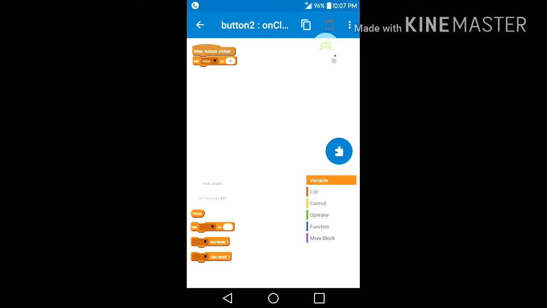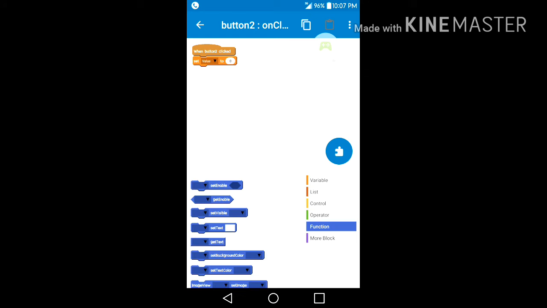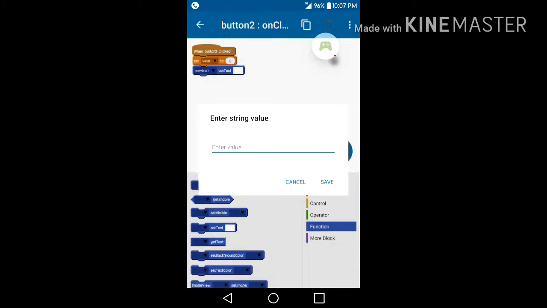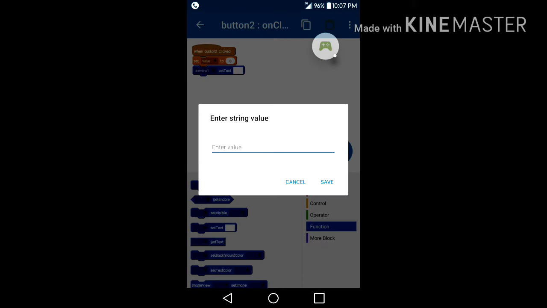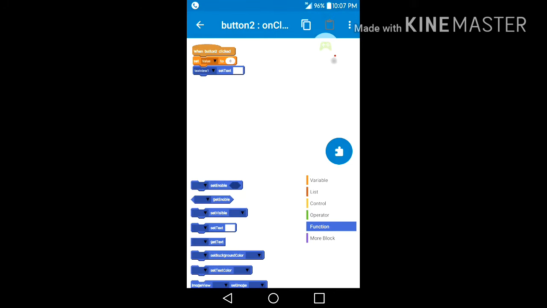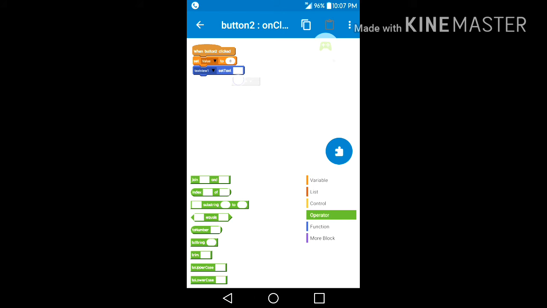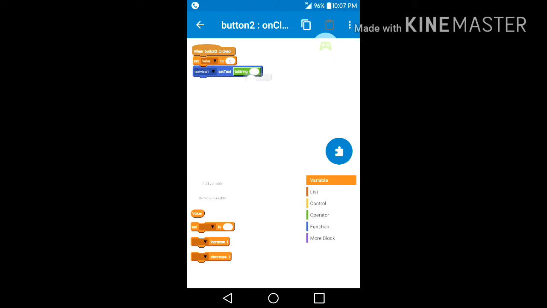And basically now what we want to do is every time we click that button, we got to put this one right here, set text. So we're going to put set text to, cancel, and then you want to go to operator, put toString, and from here you want to get the variable, the value variable, that one, and put it in right there.